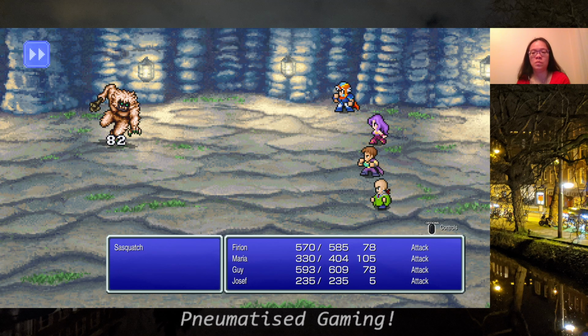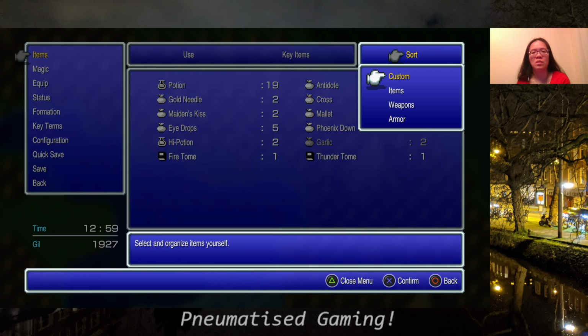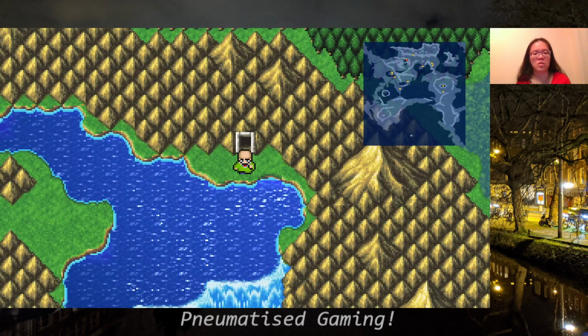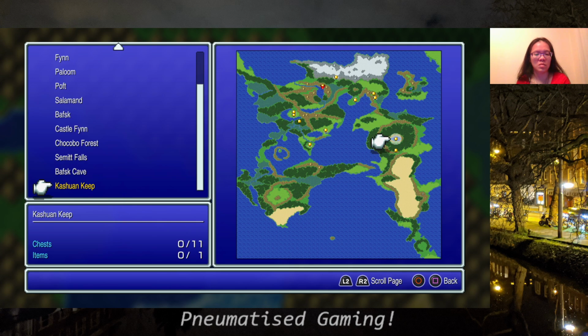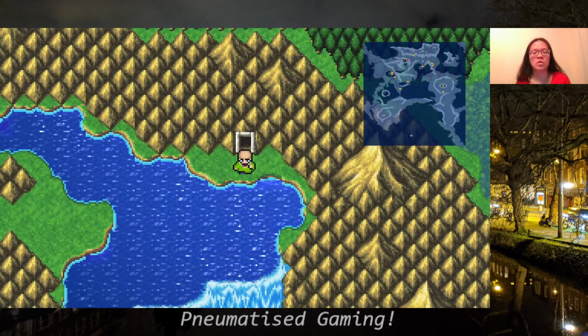Hello, Sasquatch. So snowcraft. A vessel that can travel over deep snow. Okay. And then... yeah, that was everything. Now we can go to the snow plains.